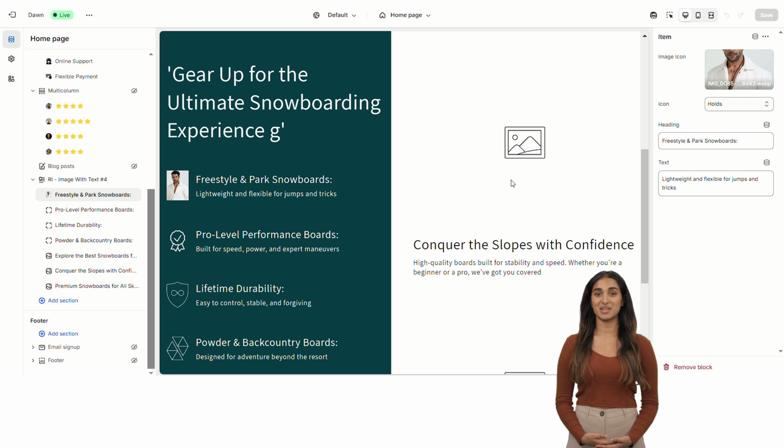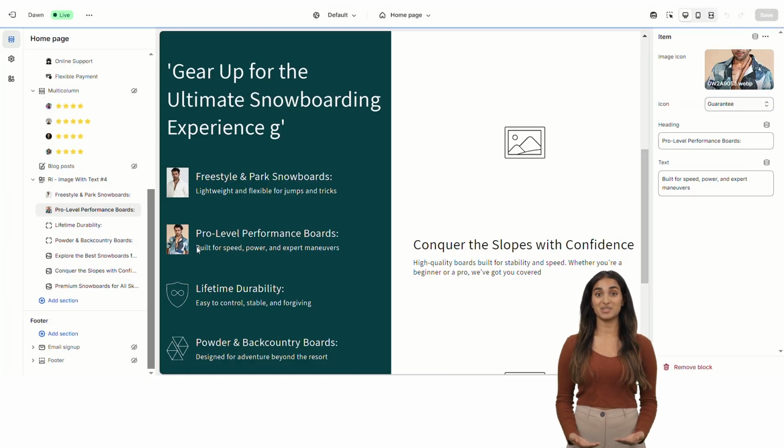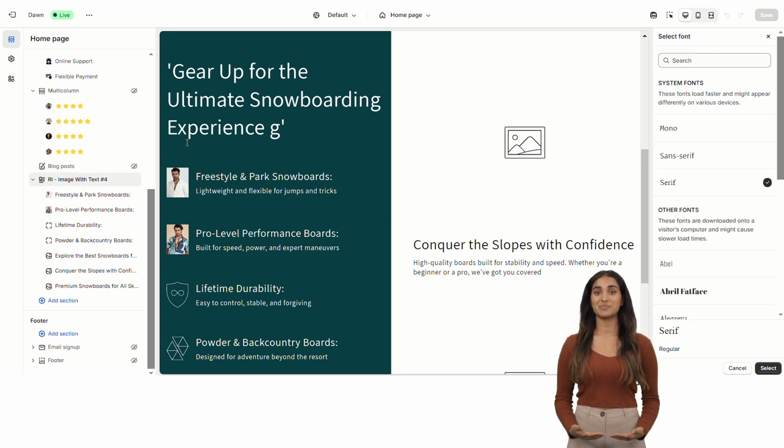Choose a color for the media item heading and then a text color that complements it. Next, set a background color for the section, either a solid color, gradient, or subtle pattern. Scroll to the section margin settings. Adjust the top and bottom outside margins, for example, 60px each, to create space between this section and others.